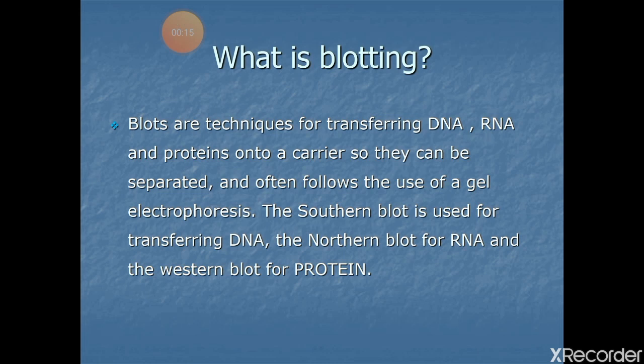What is blotting? Blotting is a technique for transferring DNA, RNA and proteins. There are three types of blotting: one for DNA, another for RNA and another for proteins. In blotting we transfer these materials onto a carrier so they can be separated, and it often follows the use of gel electrophoresis. The Southern blot is used for transferring DNA, the Northern blot is for RNA and the Western blot is for proteins.